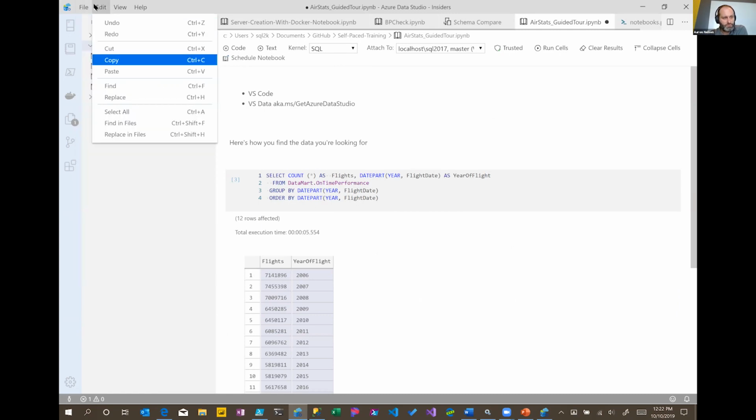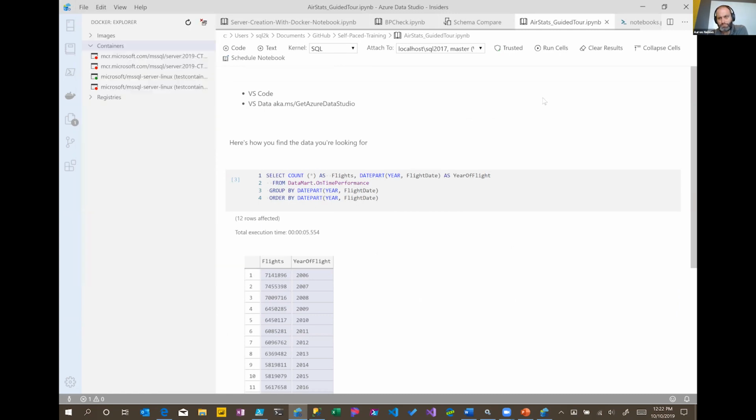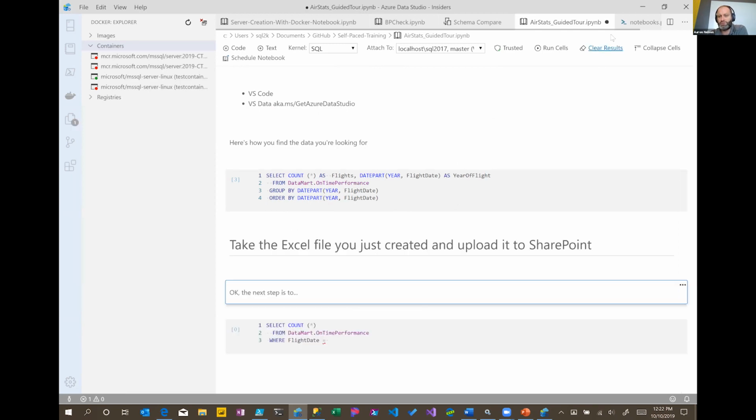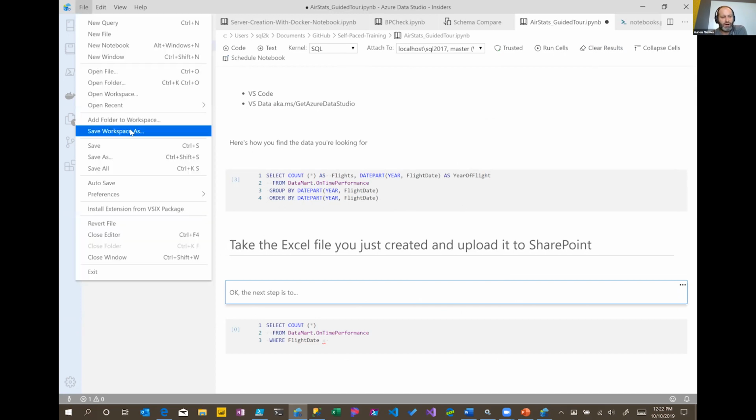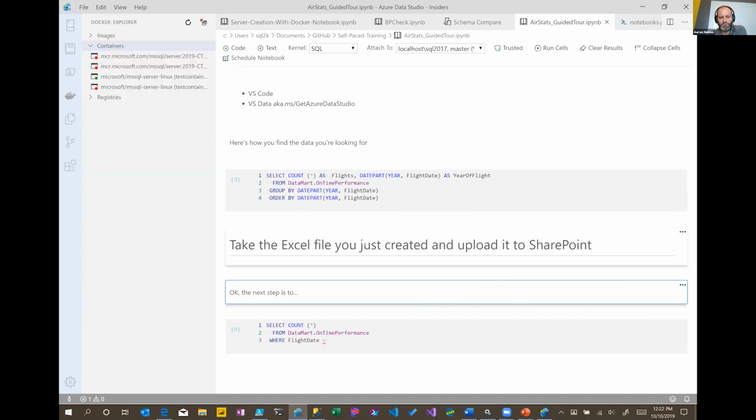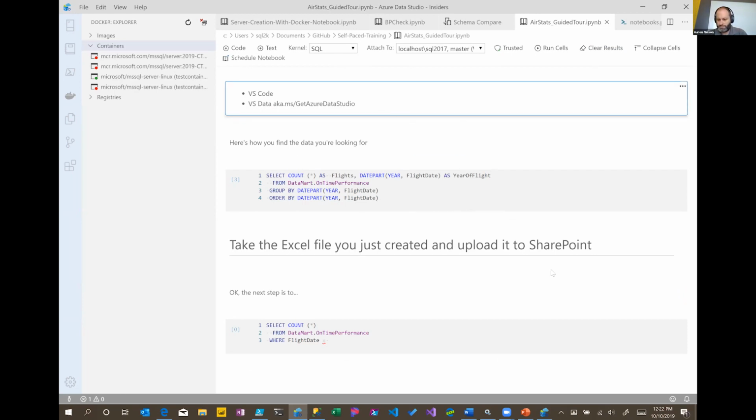So if I do File, Save, just to illustrate that a little, I've got my results in here. I can come up here and hit Clear Results, and we see that the file just got changed. All my results disappeared, and I can now save it, and now it won't have all the results stored from my queries in JSON. So I hope that helps start answering a little bit of where this fits, what it does, and what you can connect to.